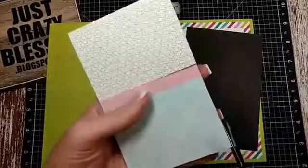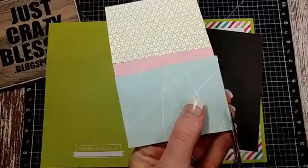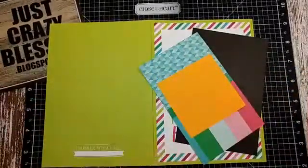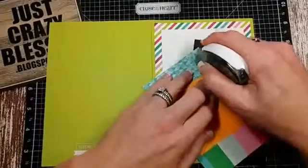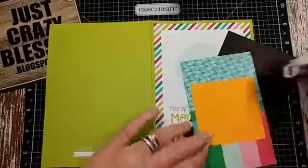So let me trim off this little piece here that my blade nicked because it was dull. Okay. So now we're just going to go right ahead and get these. If I can find my adhesive, for heaven's sake, Suze. Oh my goodness. We're just going to go right ahead and get them adhered onto our card.